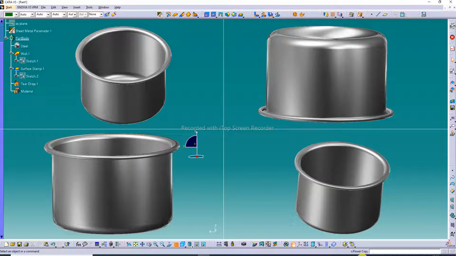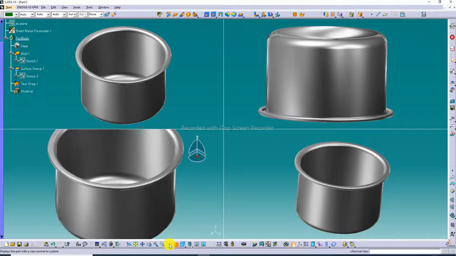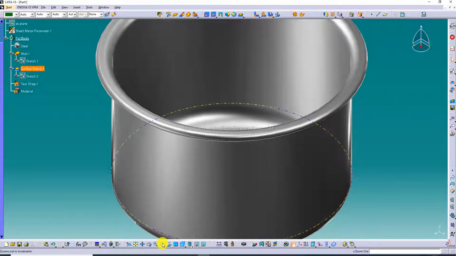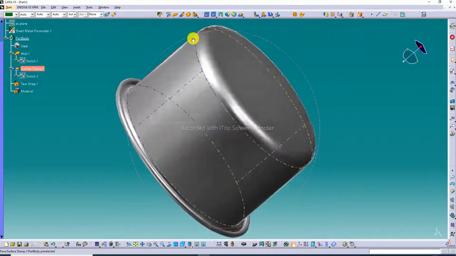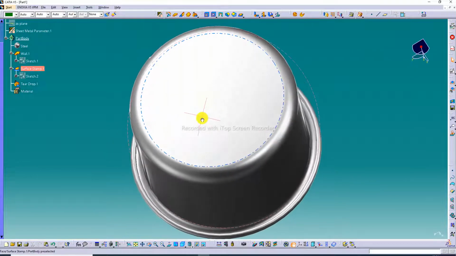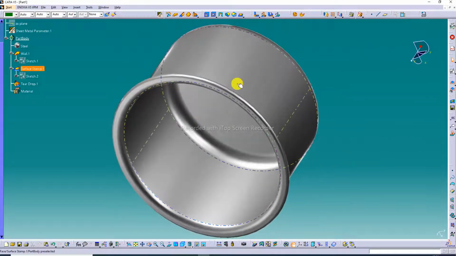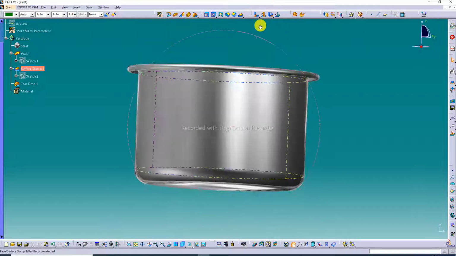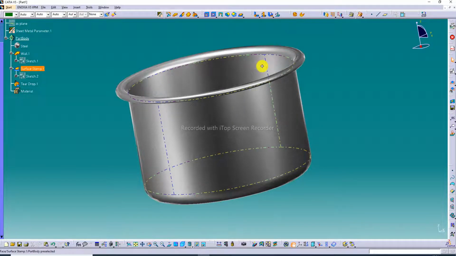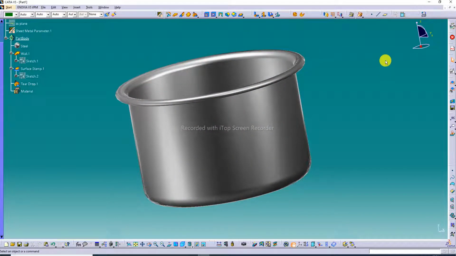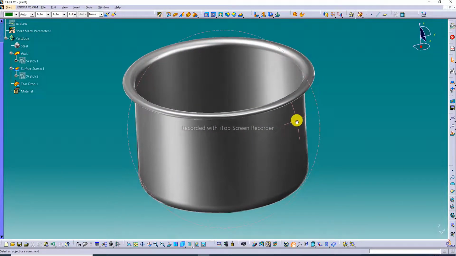This multi-section view and all is correct, and we also use an isometric view. The isometric view is designed here, and the back side and front side are looking perfect. The back side is looking nice here, the bending is looking perfect, and a teardrop is also used here on this boundary. All is perfect. Let's start and learn step by step.